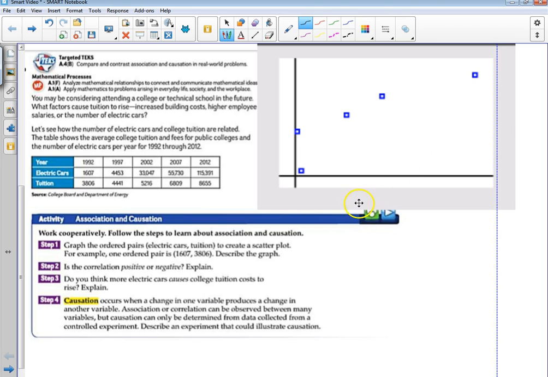And so looking at the stat plot, would we say it has a correlation of positive or negative? And if you look, you can clearly tell that if you were to put a trend line through the middle of the data, it would go something like that. That would be a positive slope. So that's a positive correlation.